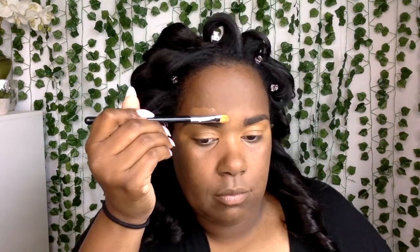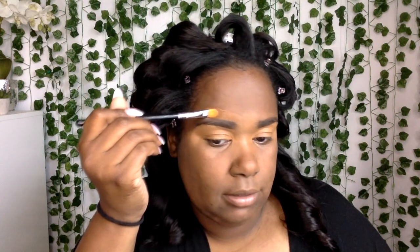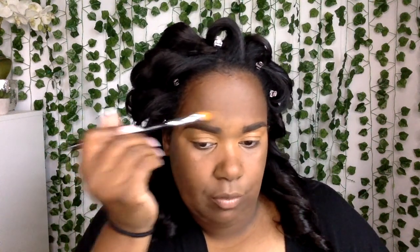While we're waiting for that to dry down, we are gonna go ahead and sculpt out the top of my brows. I'm gonna use my NARS foundation in the color New Caledonia Deep 2. I'm gonna put a little bit on the back of my hand. And I like doing this and not using the concealer because the concealer is a little bit light and I don't want my brows to look like they're gonna float off my face. I'm just gonna sculpt out the top there. Super easy, clean it up. And it's the same color as my foundation. It is the foundation that I'm going to use, so it'll blend right in.